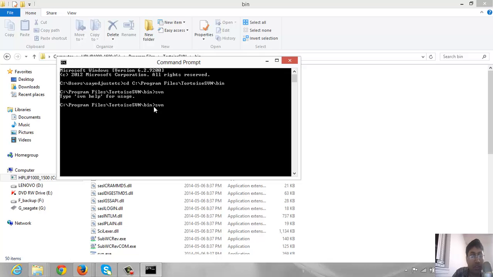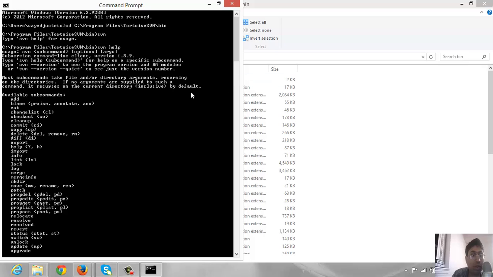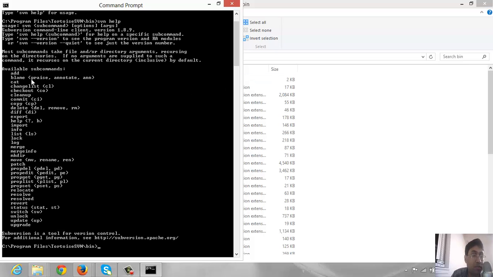Okay, I just needed to restart the command prompt. It was already there, so it was not working. So SVN help, and it is showing the supported SVN commands.